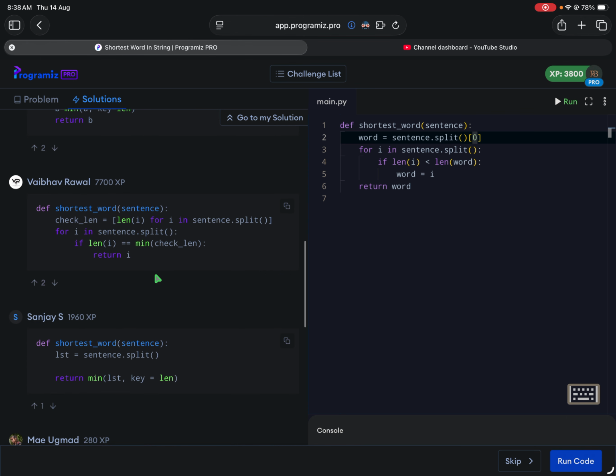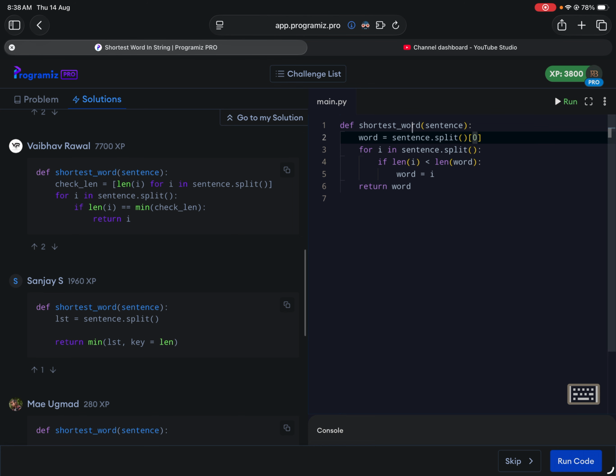A lot of them are doing something similar, I guess. If the length of i equals the minimum of the checked lengths, then you return i. That is also a good one. I guess it's better than mine because it does not have to loop over every other thing. Well, basically it's looping over it as well, because when you're getting the length of every word you've got a list of different things, right? So it'll be 5, 5 in case of hello world, and if we are checking the minimum of it, it'll be 5, and it just returns it directly.